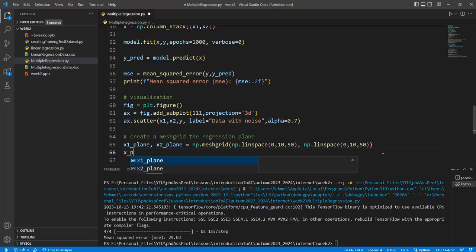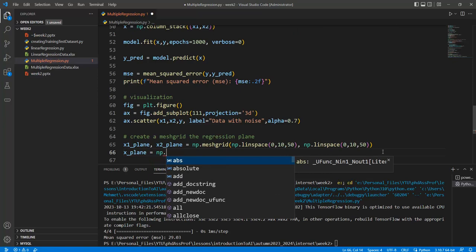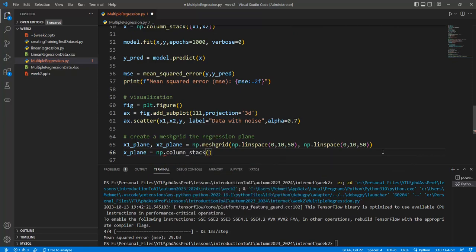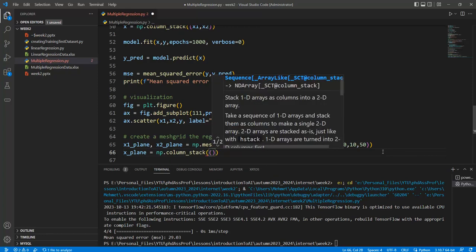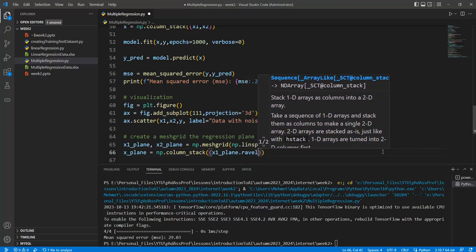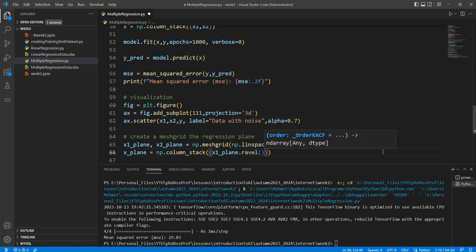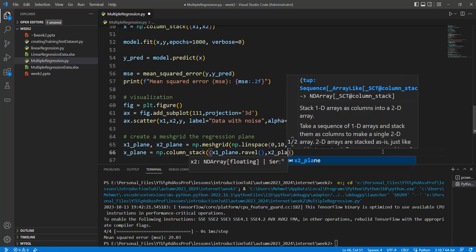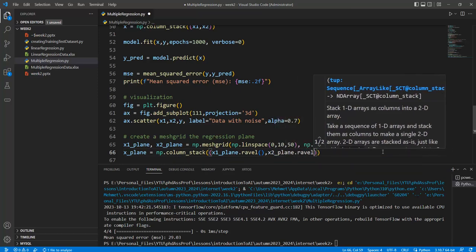Okay, and so the x plane is equal to the np.column_stack for the points in here, and so x1_plane.ravel is a function for the single representation of this meshgrid. Okay, and so the x2 plane should also be given the ravel.